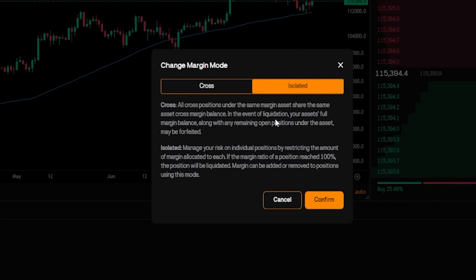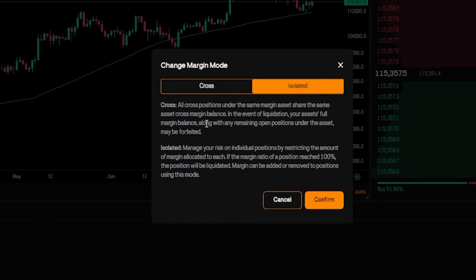And in a nutshell, isolated margin mode means that only what you put into a position as collateral is used as collateral. So in other words, all your positions are now independent from one another. So if one of your positions gets liquidated, you only lose the collateral that you put into that particular position, not your entire account balance, unless you put your entire account balance into one trade. Again, that's not proper risk management. I wouldn't recommend doing that. But as I mentioned earlier, you can always use a stop loss as proper risk management to avoid liquidation altogether.